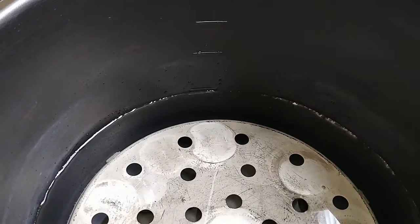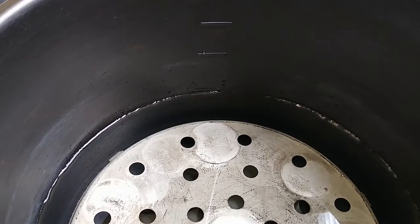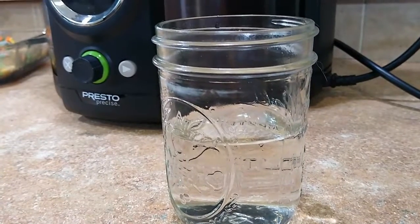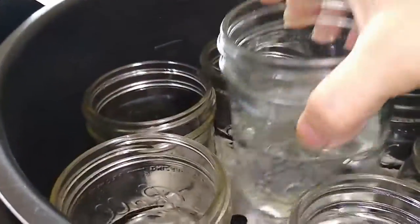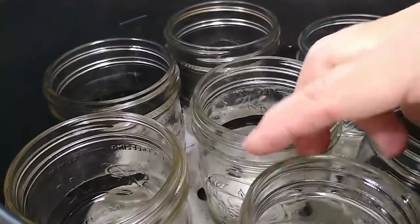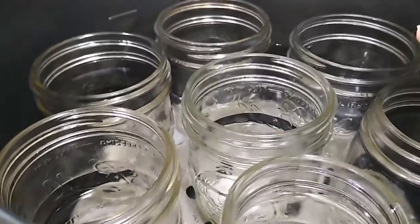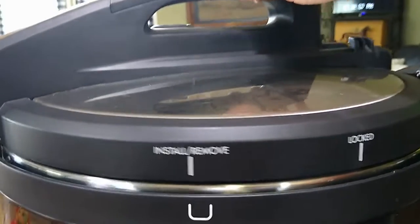Now that the water has been filled to the bottom line, we'll put this pot back into the pressure canner. Now take your freshly washed canning jars, and we're going to fill them halfway with water, and we'll place them into the canner. The pressure canner is now going to warm the jars and get them ready for canning. Then we'll put the lid on.